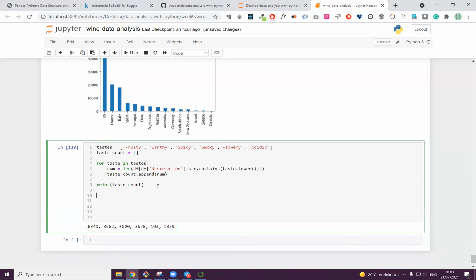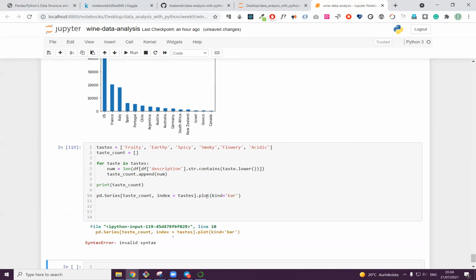Then we have to create our own small pandas series. So pd.Series, we can do the test count, and the index is going to be tests. And now we can just attach plot with kind bar. What? Oh. This is not right, because it should be something like this.